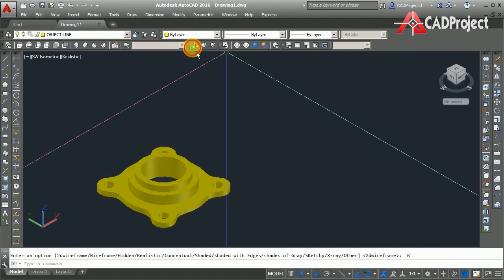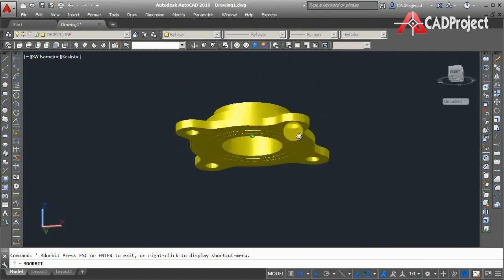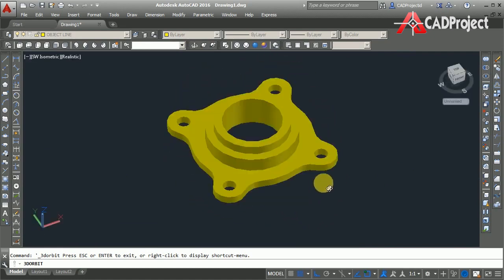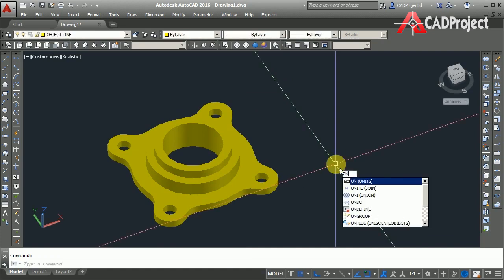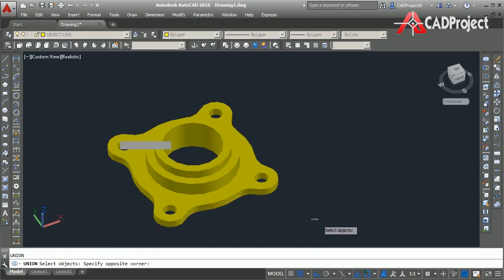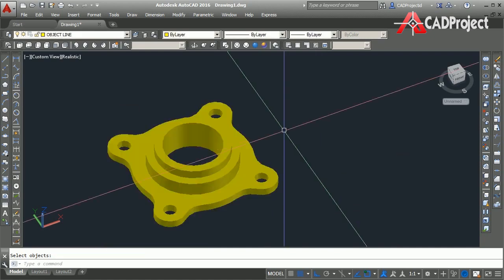This, type the union command, select all and enter.